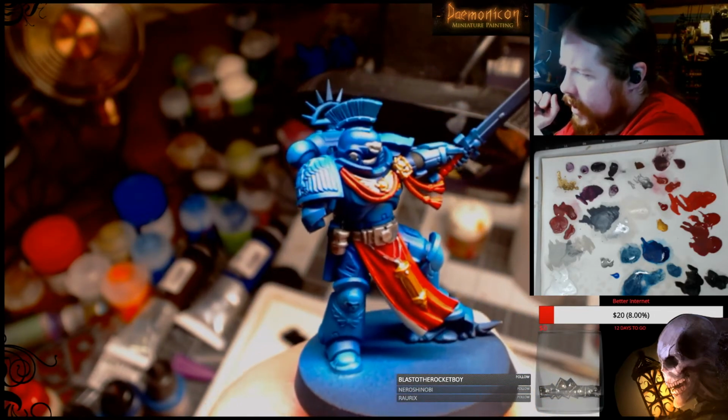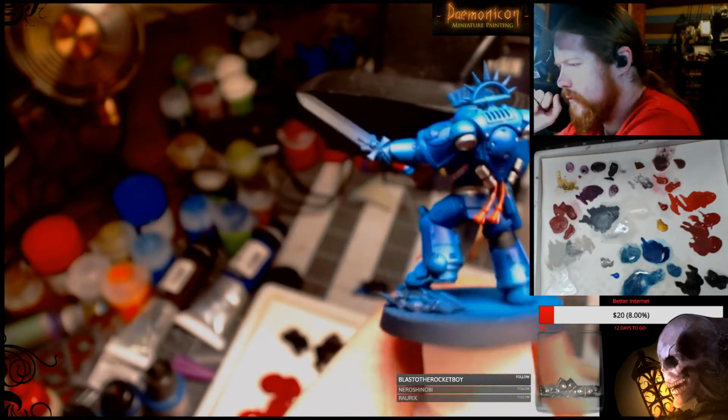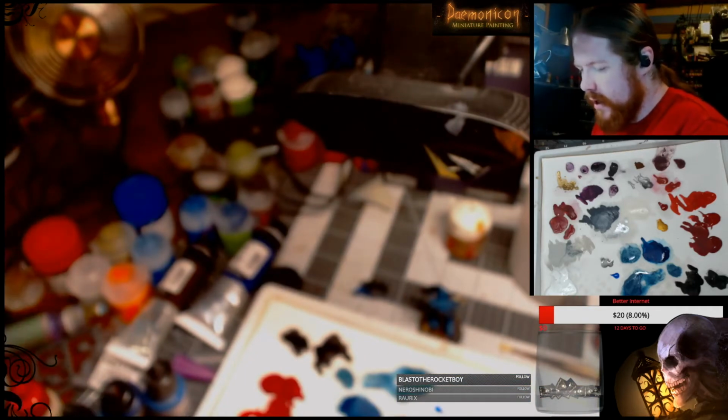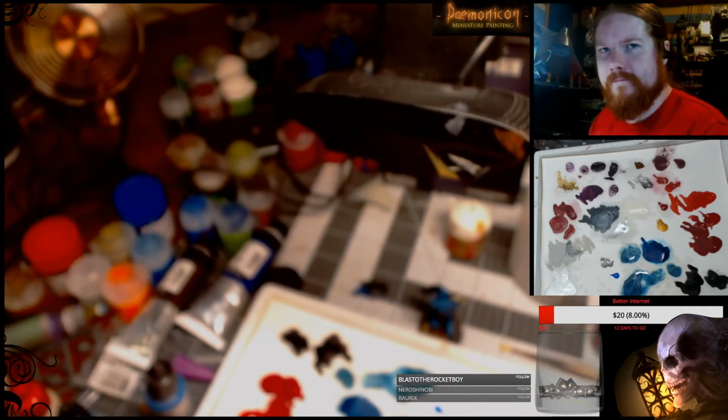Trying to see what else I need to paint metal. And I don't see anything. Just a couple of things I gotta do to touch up. Oh, metal on the gun though. I will have to do that.